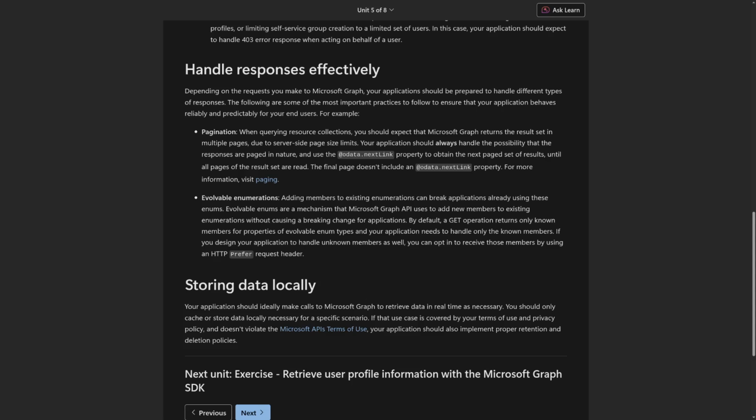The final page doesn't include the nextLink property. For more information, visit paging. Evolvable enumerations.